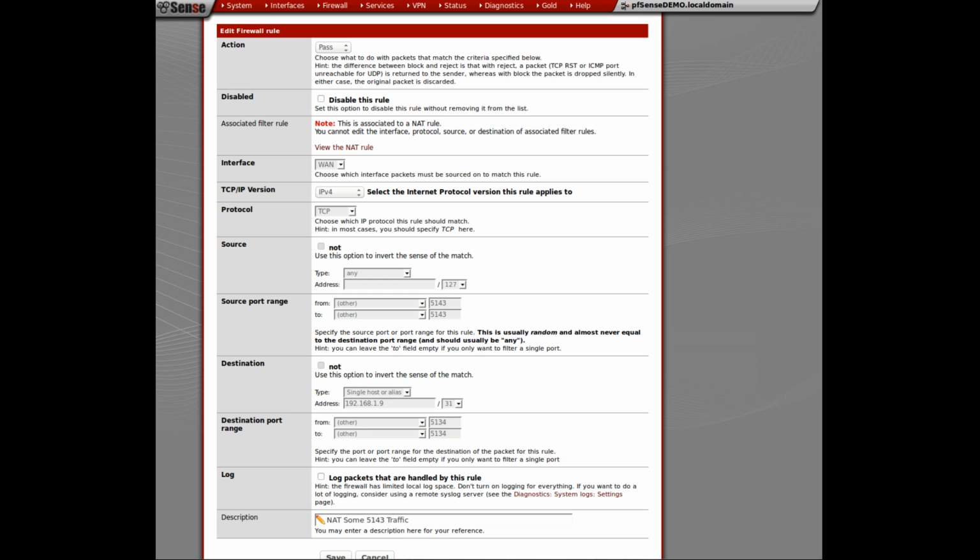Now here's when we try to edit the firewall rule. The default action is pass, but a lot of the other options are all grayed out, such as the port ranges and things like that. That is because you have to click back on where it says view the NAT rule to go back to the actual editing part. Because this is a linked rule built from the NAT, it allows only a limited amount of editing for this rule. The default is perfectly fine because it creates a rule, and by default it creates a pass for it, but then you can get into fine-grained filtering of this rule with some of the other options.